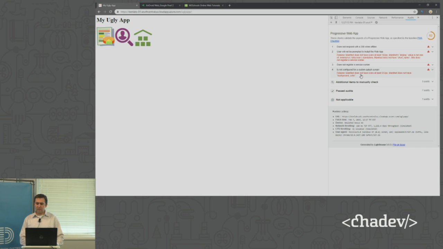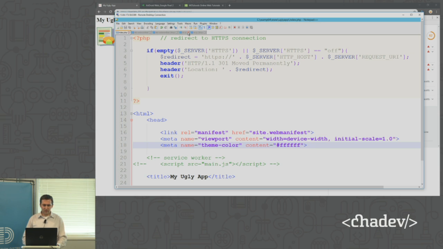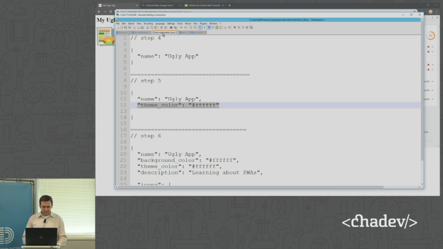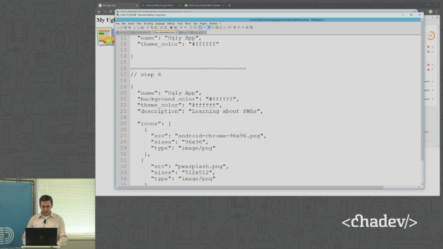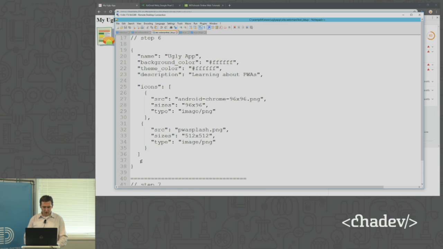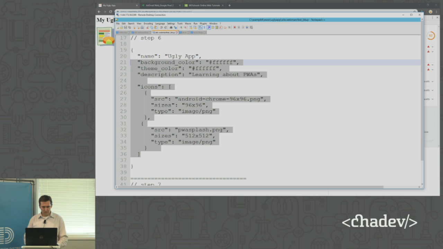Number 4 here, it says, I do not have a custom splash screen. Now, even though this app is going to be caching all this stuff, there's still a little startup time, and we don't want the screen to be white. Okay, we want something on the screen. So PWAs are going to ask us for icons and a background color at the very least to display something halfway interesting to the user. So I'm going to copy a little bit of this here, then we can look at it.